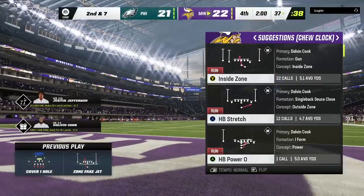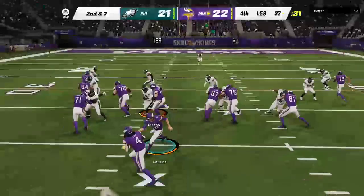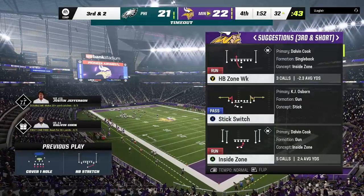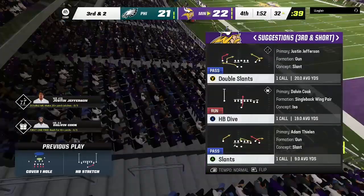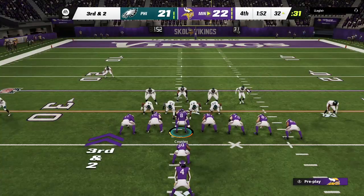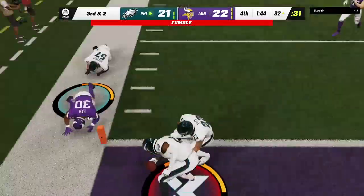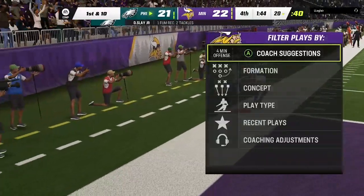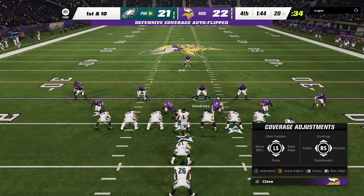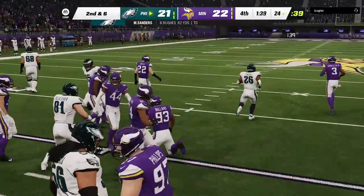Give them three on first down — sets up second and seven. Fourth quarter, two minutes on the clock in a tight one-point game. On second down it's Cook again — call it a gain of five, remaining a yard or two short with third down coming up. With 1:52 to go, a timeout is called defensively. They'll come to the line needing only two yards for the first down. Now Cousins completes it to the fullback Ham — oh no, he lost the football! Picked up by the Eagles. They were in four-minute offense — the whole practice is taking care of the football, taking time off the clock, not giving them a chance to come back. But bottom line: taking care of the football didn't happen. A costly turnover.